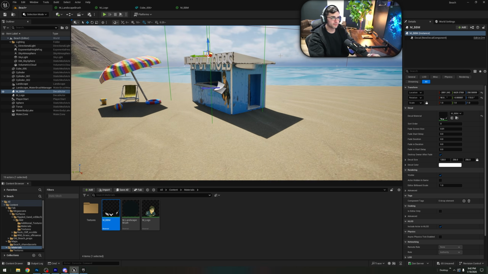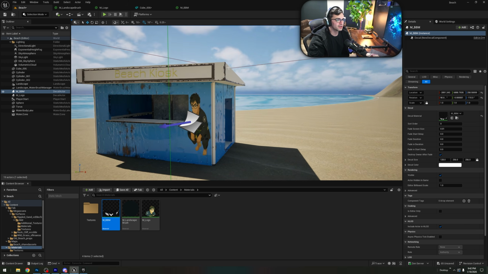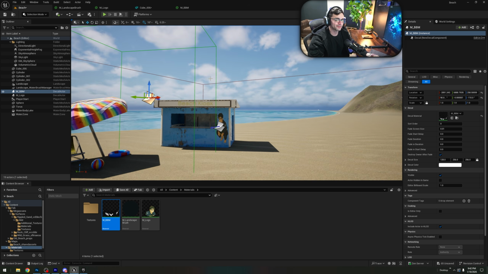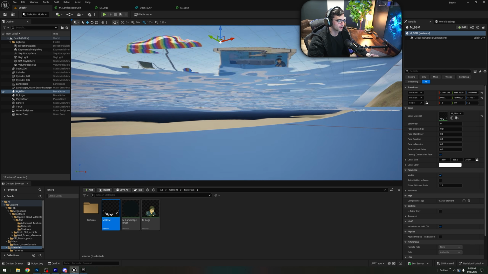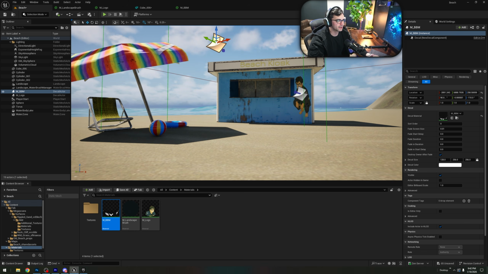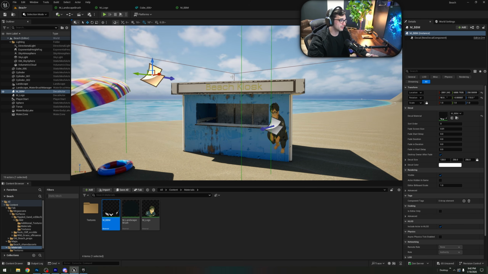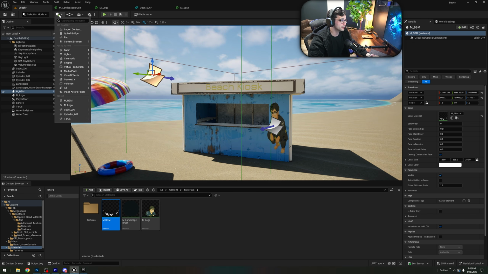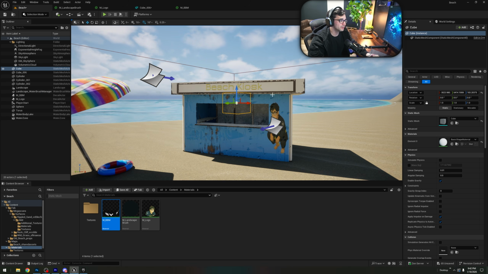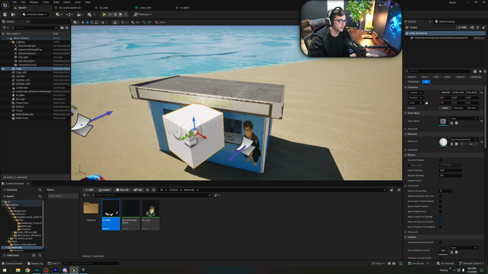So the proper fix for this, honestly, is to open up this model inside Blender or something, get rid of all this and fix it correctly. I'm not going to do all that because this is made for a quick scene that not too many people are going to see. Or they're going to see it, but they're not going to be able to look around and see what's going on. So I'm going to fake it. I'm going to come over to the quick selection, go to shapes, get a cube, and pull it right where I want it, right around there.